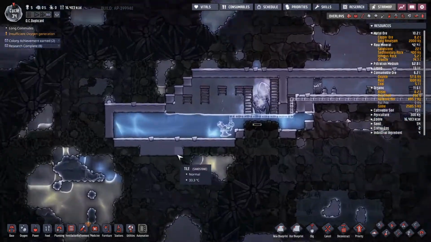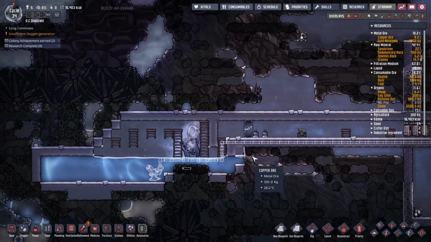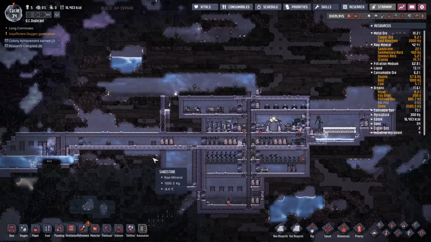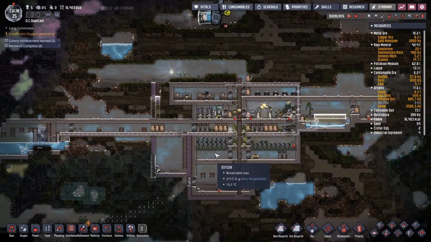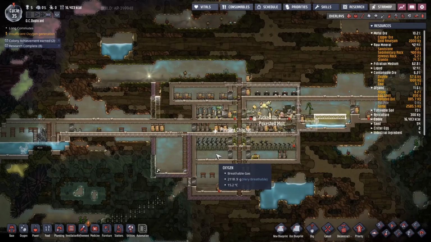Alright, well, we did finish a room, and we are working on the water, but I'm going to go ahead and call that a mini episode. One room down. They've just got a lot of pipe to make, and then we can start working on the oxygen system, which will be the next room.